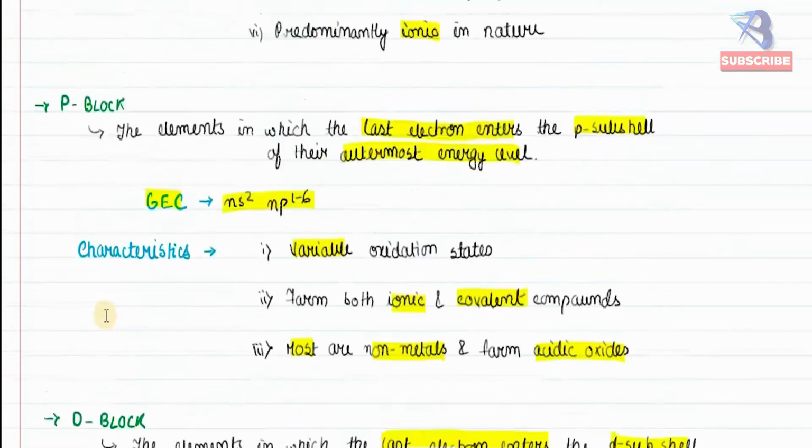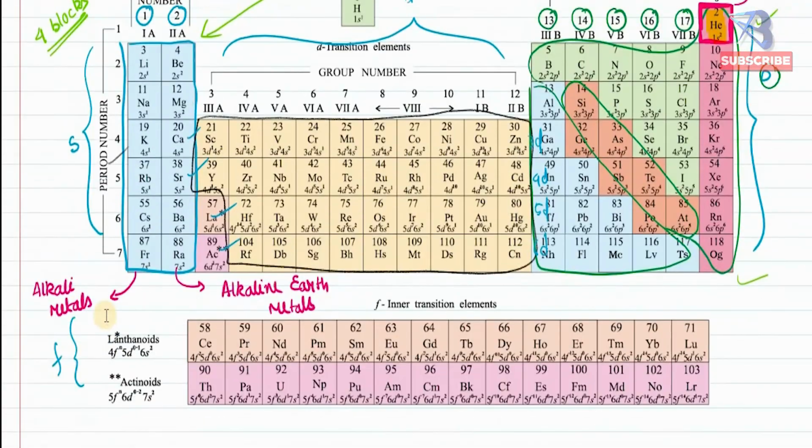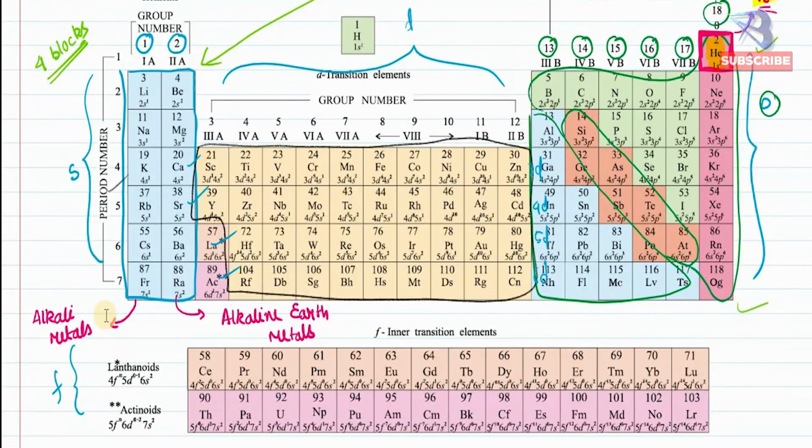Now if we look closely at the position of this d block, we'll see that on one side we have the highly reactive s block elements, and on the other side we have the less reactive metals of the 13th and 14th groups. So what is the d block doing? It forms a bridge of a kind between the highly reactive and the less reactive metals. That's why they are also known as transition elements. Transition means forming a bridge, actually.